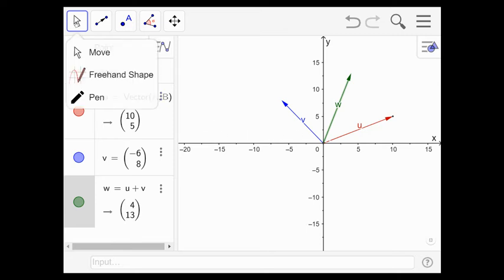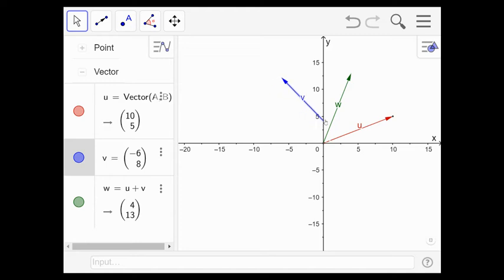And something interesting or cool for you to explore. We also have learned that one strategy to add vectors is to place the tail of one at the arrowhead of the other vector. So I'm going to do this.